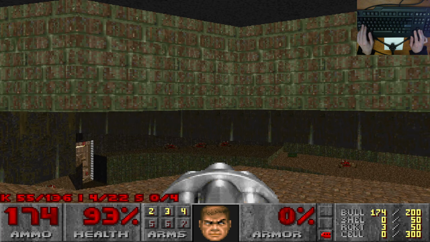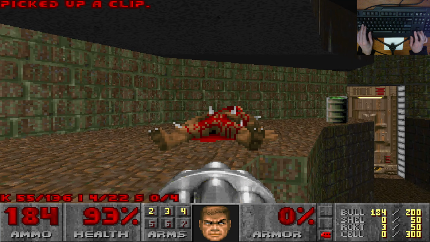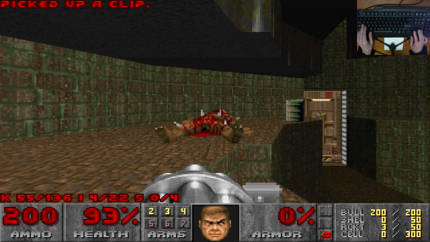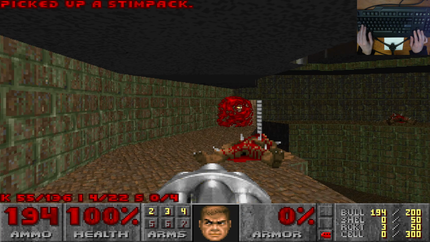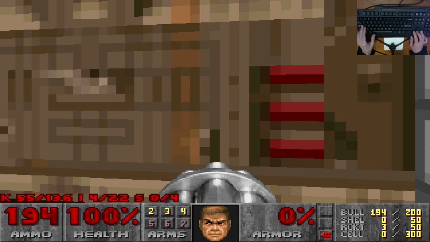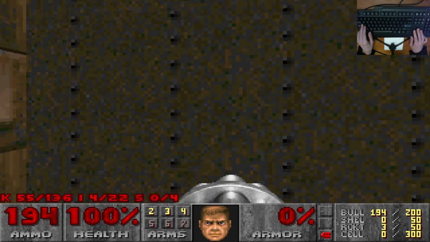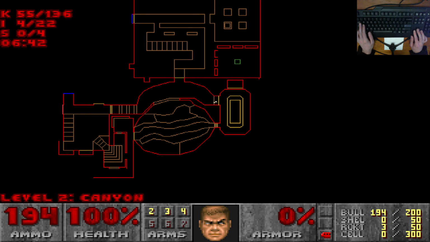Okay, that's where that lift went, so that's not so bad. Guess we can jump down here and explore here. My health is back to full. Oh, okay, and I can probably just run across this gap. Well, I should be able to go get that mega armor. Let's do that. Still not very far through the kill count, and no secrets.